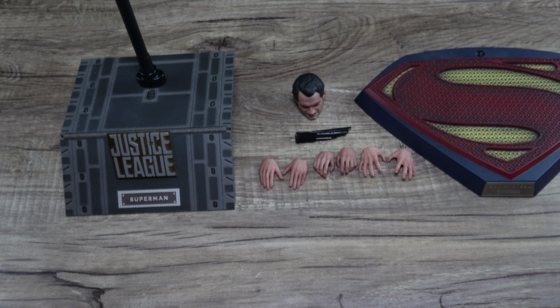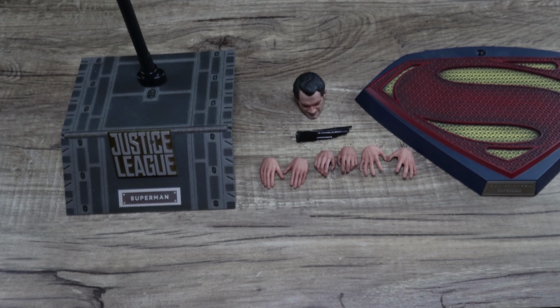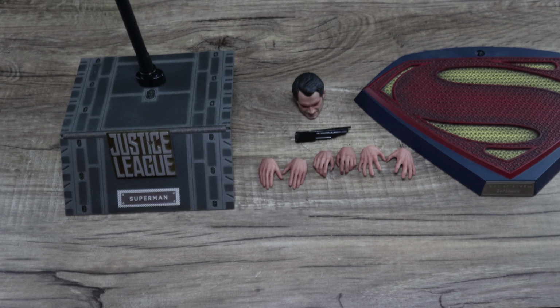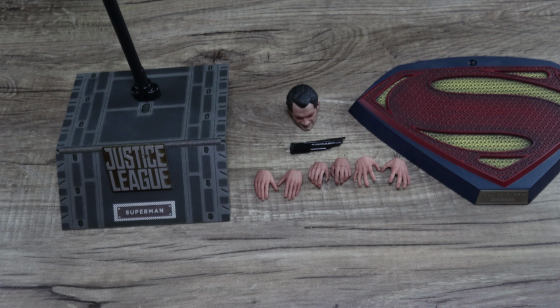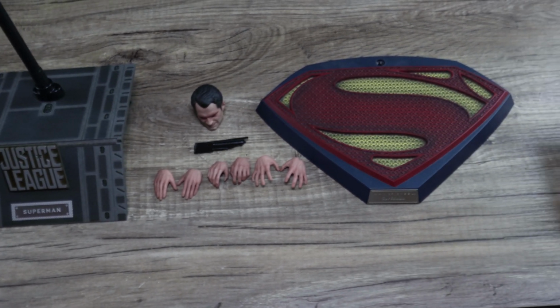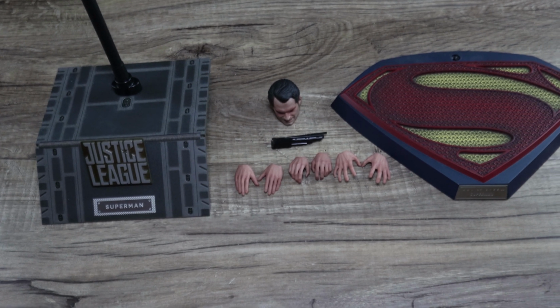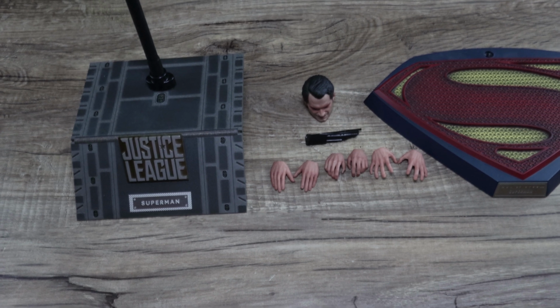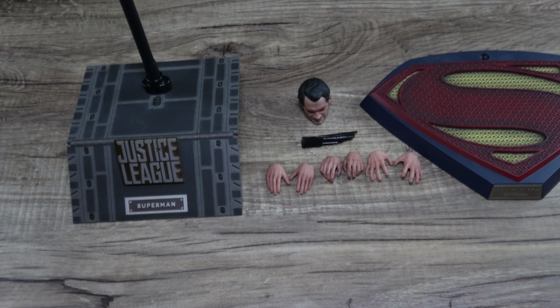So I'm a bit wary of the crotch grabber, and I know it might damage it over time, but it's in the crotch. So no one really looks in the crotch compared to his waist or his upper back, which is pretty noticeable. But as far as the base, I would give it to Man of Steel. I mean, this is one of the classic bases. It's beautiful. You can actually display it as it is compared to the Justice League one, where you need to have a uniform of Justice League to form that ramp. But it's still nice. Both are nice bases, but I like the Man of Steel better.